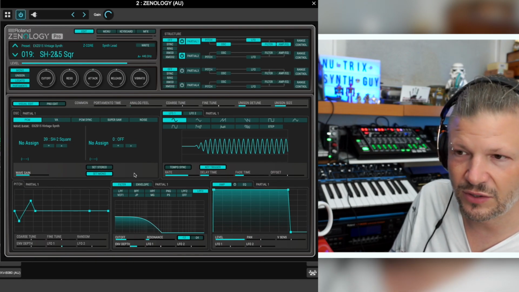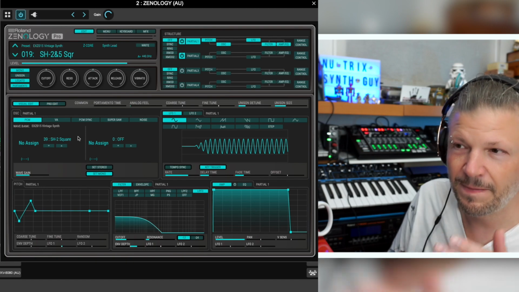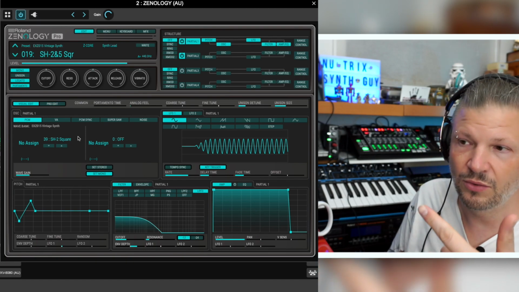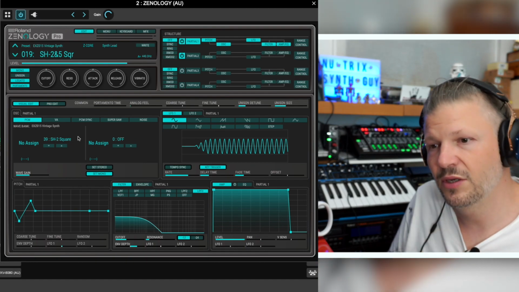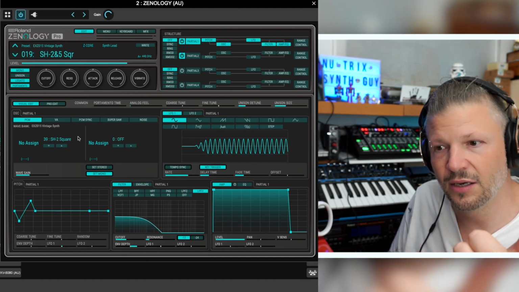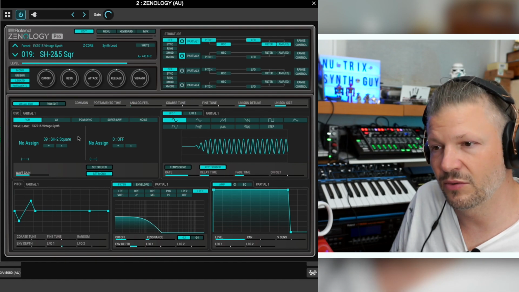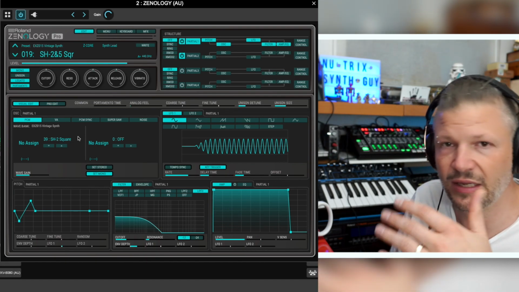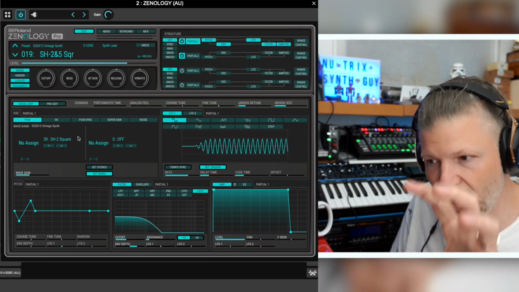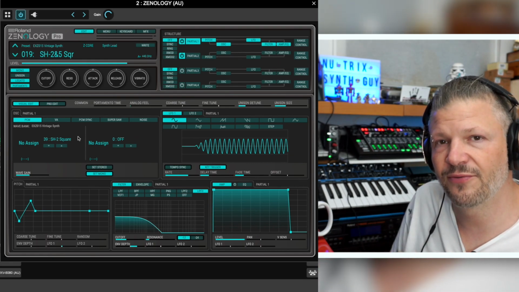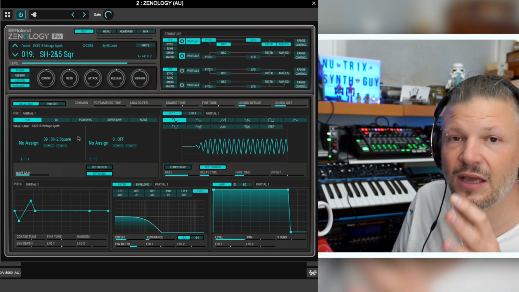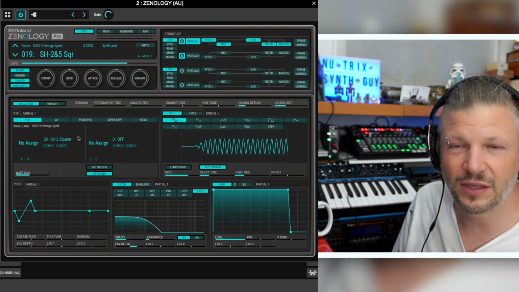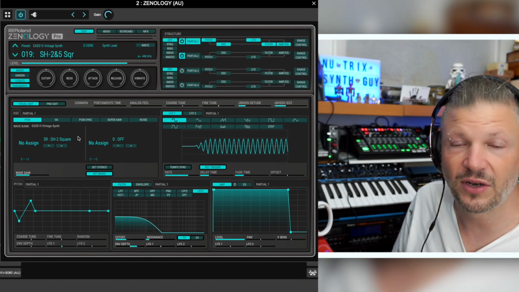Of course, you've got oscillator 1, because a partial is basically one oscillator with its own LFOs, two LFOs, with its own pitch and pitch envelope, with its own filter envelope, and amplitude envelope, and EQ. And that's one partial. And you have four of them. It's like having basically four mono oscillators, but they can be polyphonic.